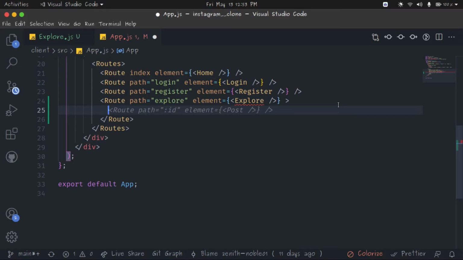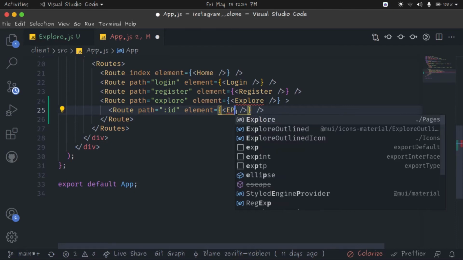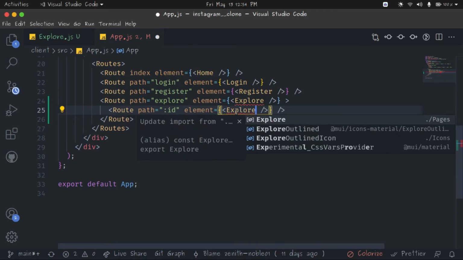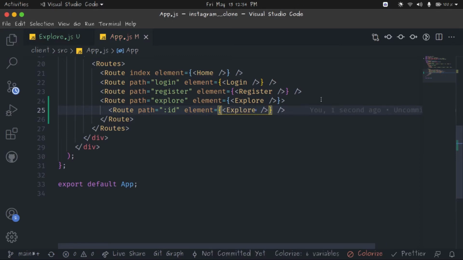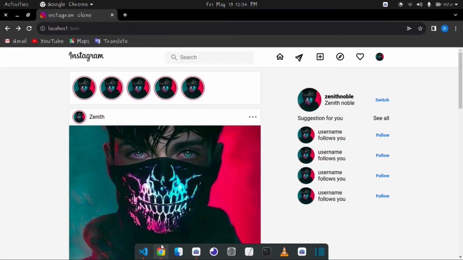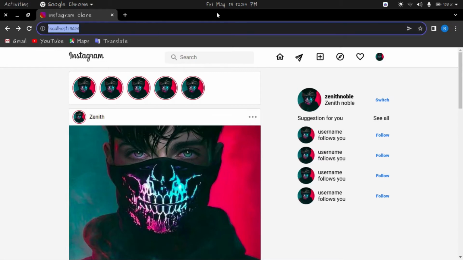That means it's going to have another child for the ID, so that when you go to explore and take a particular ID, it's going to fetch only a particular post. So the child is going to be ID, and for the moment let's use the explore element. Okay, sweet. Now you can come here and go to the explore page.